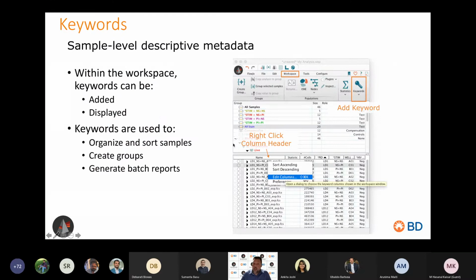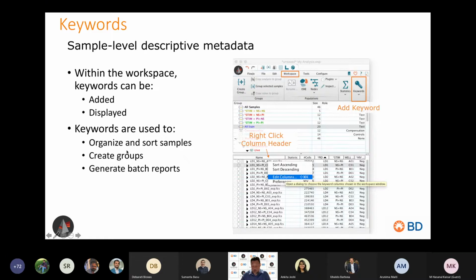Now, keywords, I've mentioned this a couple times, but these are metadata, pieces of information that we can create within FlowJo, if you'd like, by going to your workspace tab and adding keywords from this keyword drop-down list. There's an add keyword button under there. And you can give your keywords any name that you would like, and that will show up as a column within the samples pane. And then you can enter values associated with these samples for the different keywords. You can also control what columns are displayed here by using your edit columns function, which is available as a right click on the headers of this samples pane, or it's also available within one of the buttons in the toolbar up here.